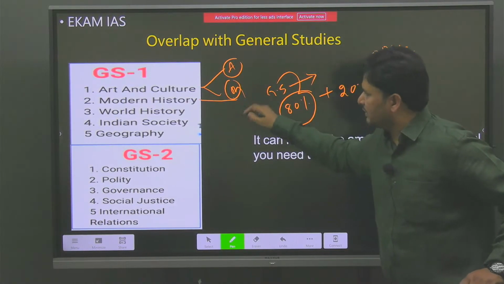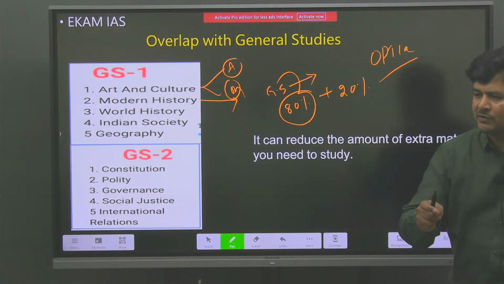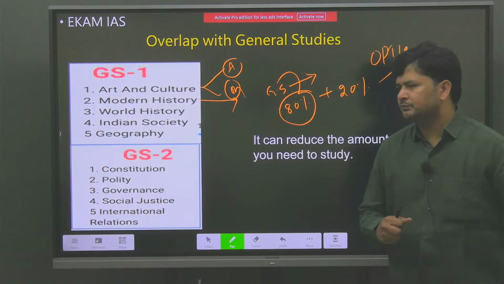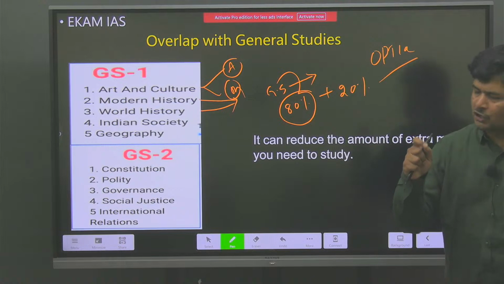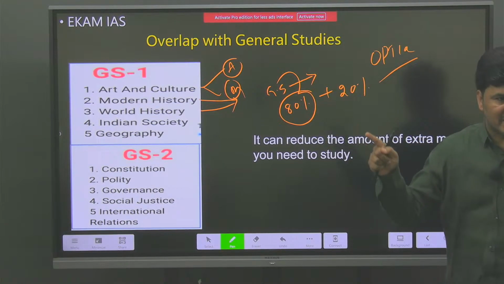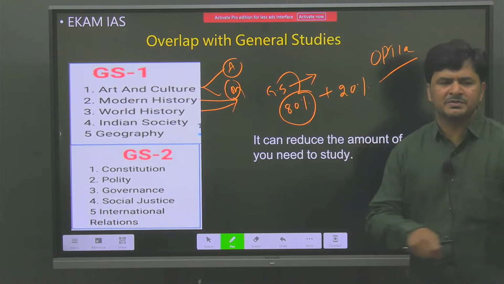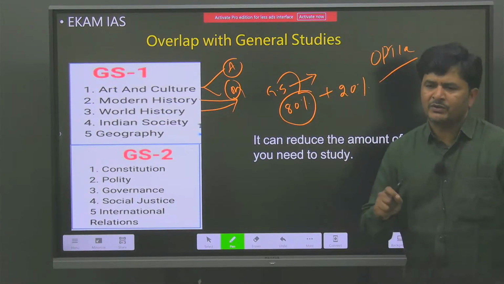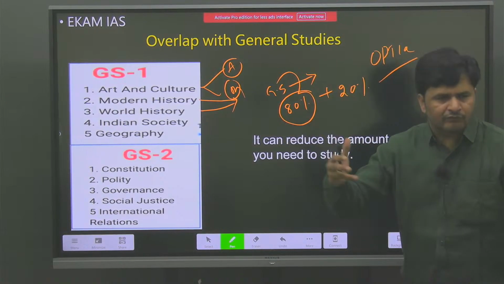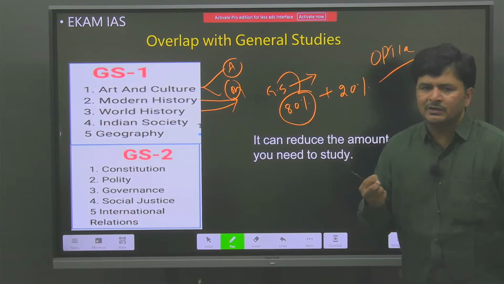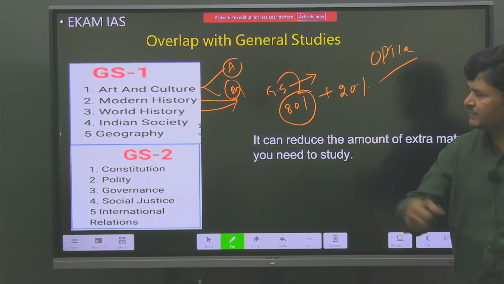Now, when it comes to modern Indian history, it includes the post-modern or Nehruvian era, to be specific, 1947 to 1964, and old history. So whatever topics you read as part of general studies paper 1, the same topics are copy-pasted into the optional subject. What I'm trying to tell you is, if you select history as an optional, when you read history optional, you need not read separately for general studies. That's it. Because it overlaps with general studies.